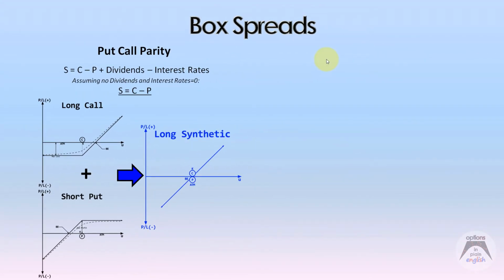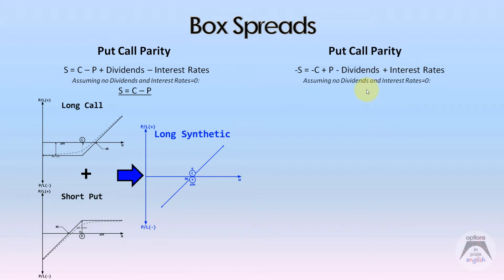Now, if we analyze put-call parity in a very similar way, but for a short stock, we're going to have a very similar formula, but we just have to change all the signs. Basically, a short stock position could be replicated by having a short call position and a long put position, and then subtracting the income from dividends and adding the income from interest rates. So if we assume that there are no dividends and that the interest rates are 0, this formula is going to be simplified, and we're going to have a very similar formula, but with all the signs changed. So basically, short stock is equal to short call and long put at the same strike price.